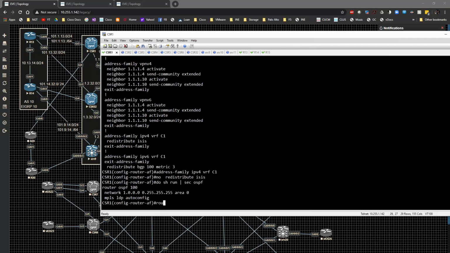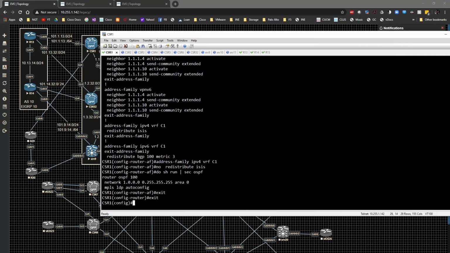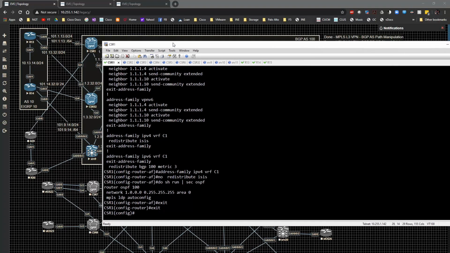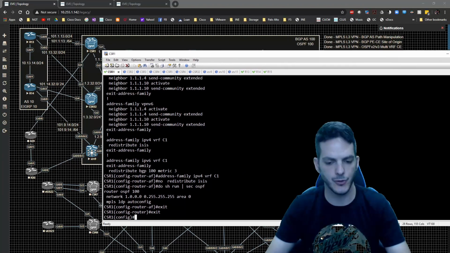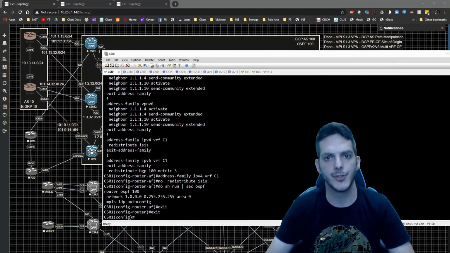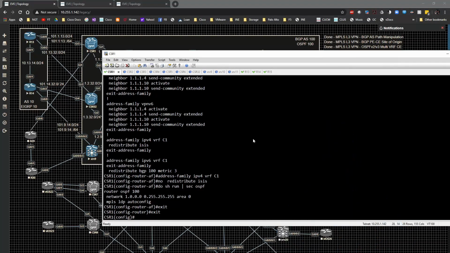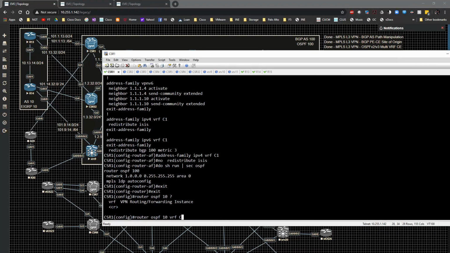So we'll just double check on CSR1, do show run pipe section OSPF. Actually, let me go and jump out of here real quick. Now we have autonomous system. We're using OSPF process ID 100 for the internal service provider routing, and we can't use that same process ID for VRF aware routing. So what we're going to go do is type in router OSPF 10, and then we're going to specify VRFC1.